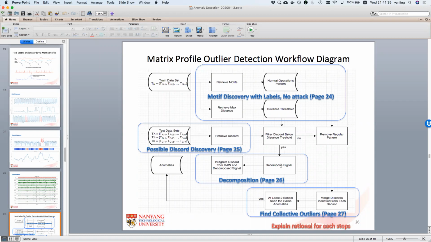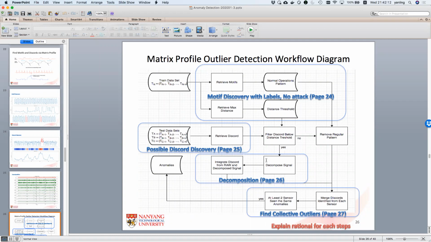We decompose the signal and apply the decomposed signal to discord discovery again, to decide if we can find a discord at the same time from the decomposed signals.